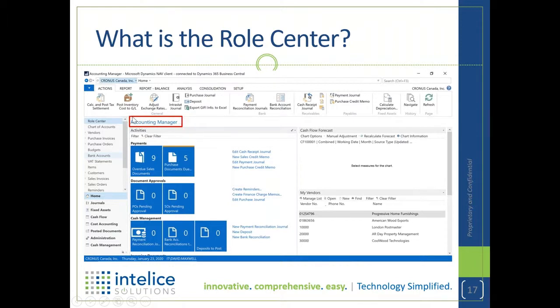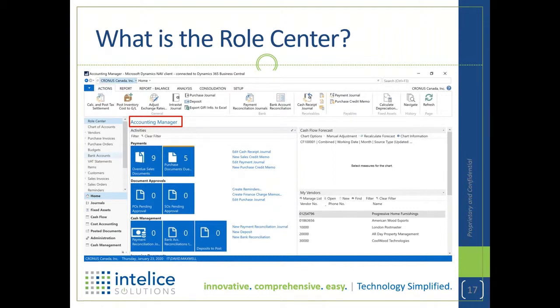Older versions of Nav have called it the user personalization. Now, this one I'm showing here is the accounting manager, and the accounting manager will see certain things in its navigation pane on the ribbon. You can see my last webinar on this, and Danica produced a nice webinar also on personalization in the last few months, so please go ahead and look it up.